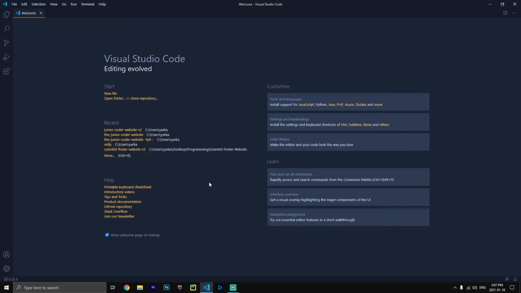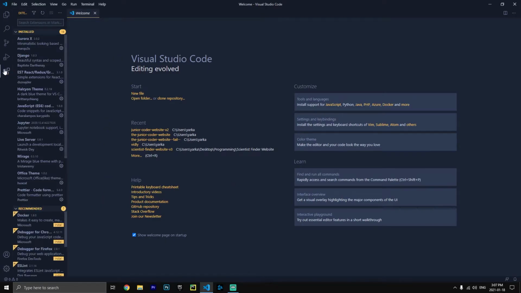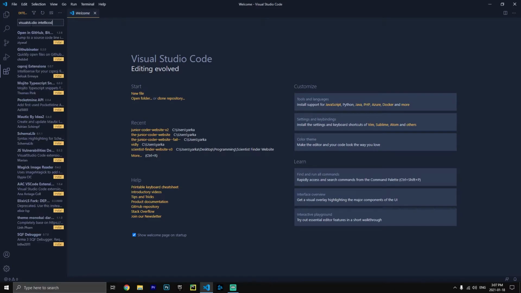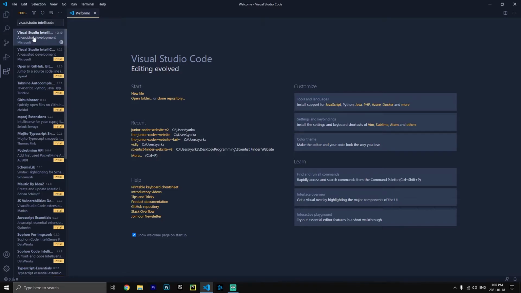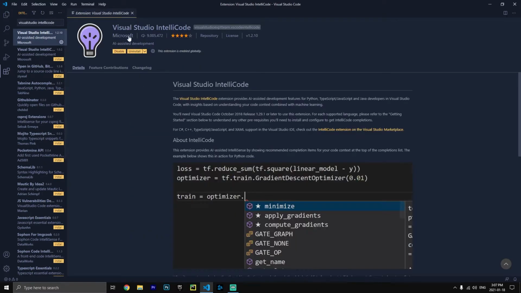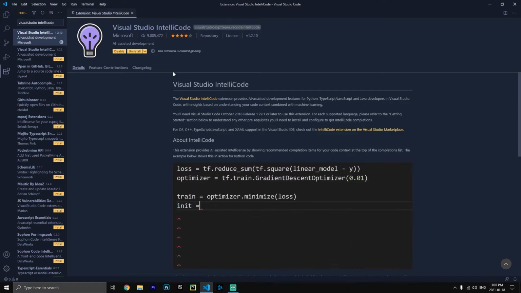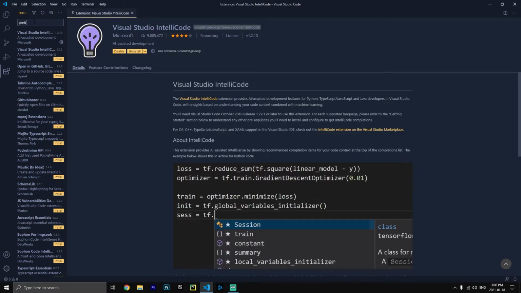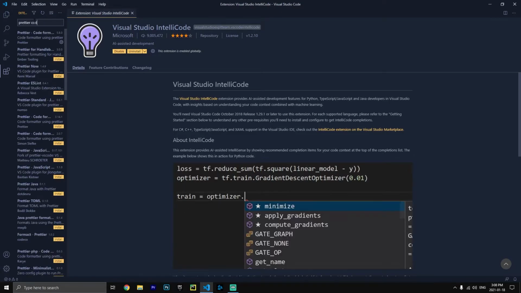Next, we're going to open up VS Code and install a few extensions that will make it easier for us to build websites with React. So open up the extensions panel on the left, and first search for Visual Studio IntelliCode. As you can see, the first one developed by Microsoft, install that. After you're done that, search for Prettier Code Formatter.